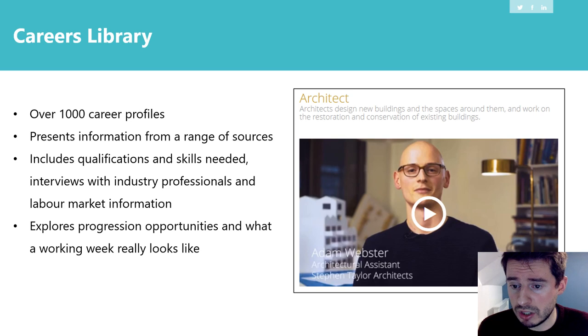With these jobs as well, if you're not too sure what you want to do, you can search by different sector types or things you might be interested in. So if you're quite an outdoorsy person, you can click on jobs and careers linked to being outdoors and it will give you a list of potential options. They keep adding to the careers library — it says over a thousand career profiles. And we've noticed that if something's not there, we can send them an email and they'll make sure it's there next time a student wants to look into that particular career.